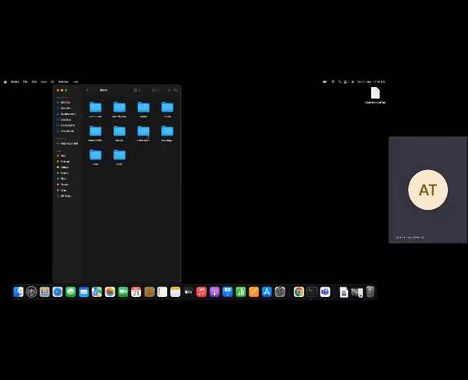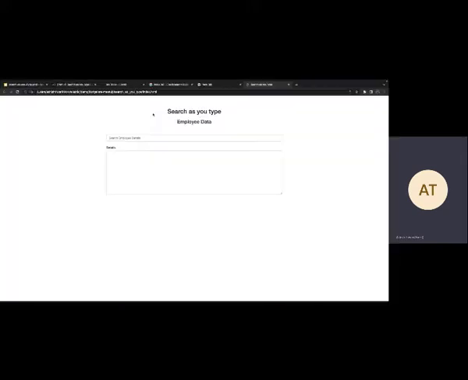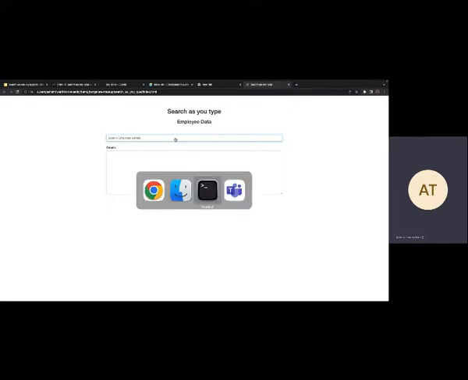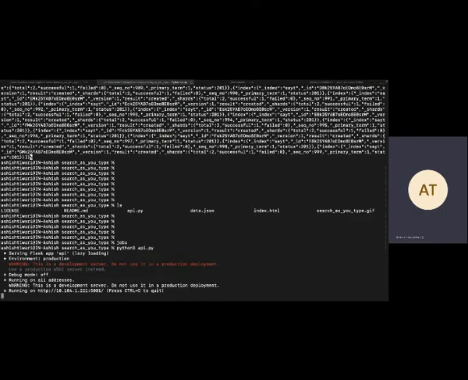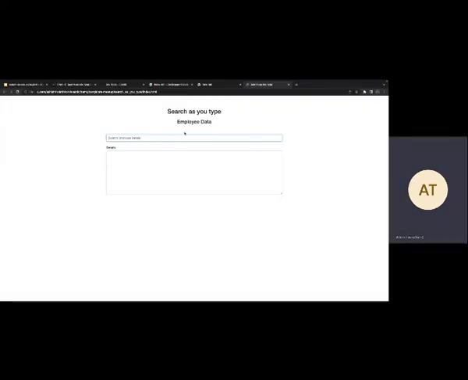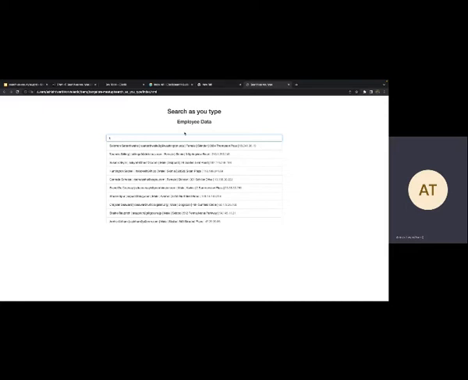Let me type something. Oh, it's not working. We need to start our server. I have Python 3. Yep, so it starts coming. This data is coming from the index on which we uploaded the sample data. Let's say I want to search anything, like a mail. Here the data has male, female, name, and IP kind of thing.